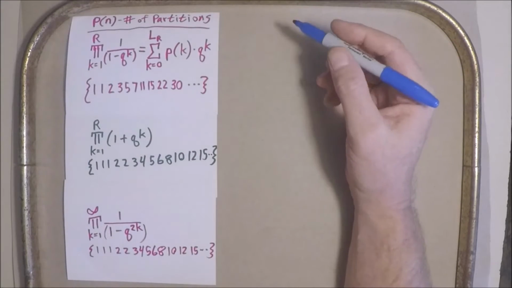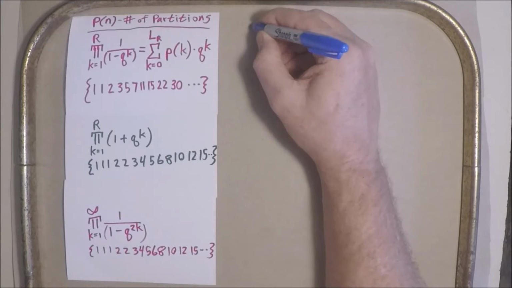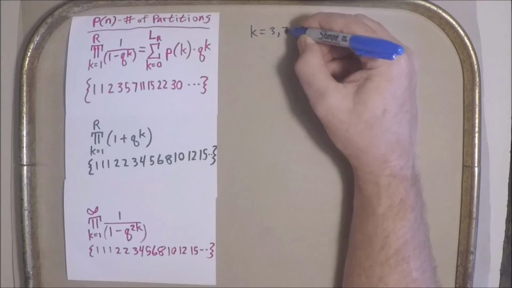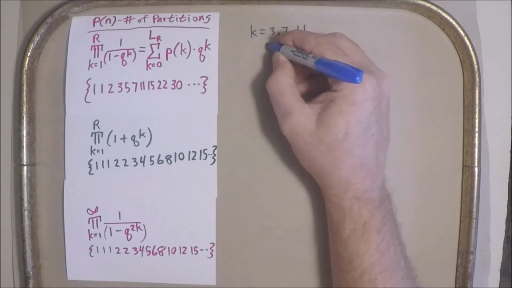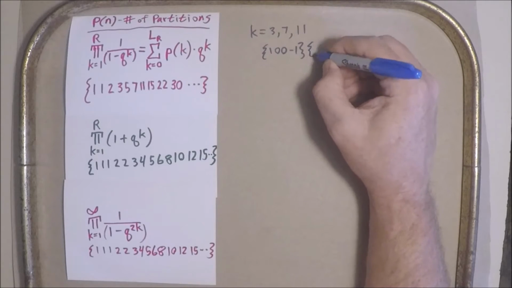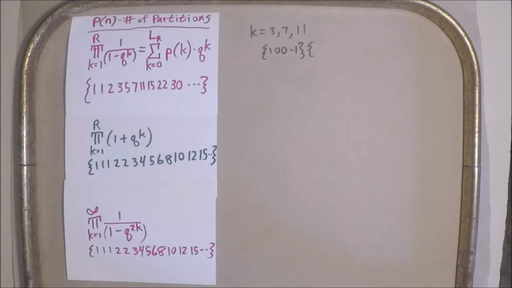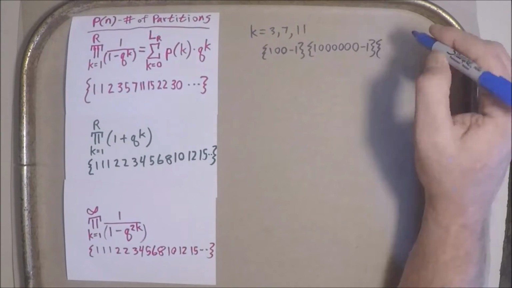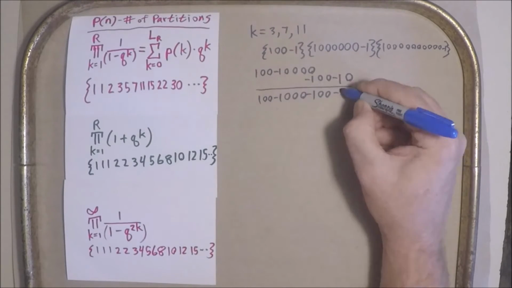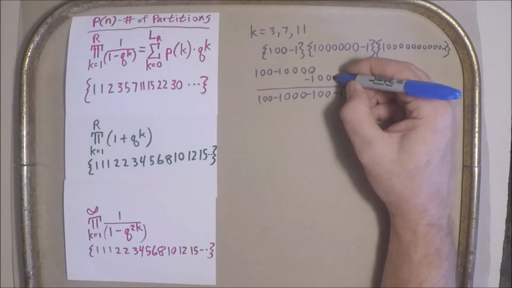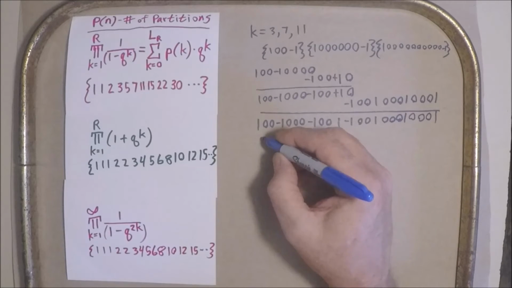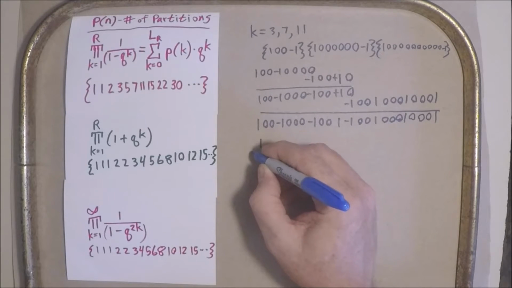To see an example of this, let's presume our k's are limited to, say, 3, 7, and 11. We would have 1, and this is the denominator, which would give us, just spotted an error there, this should be plus. Right. Let's go ahead and take the inversion of that.